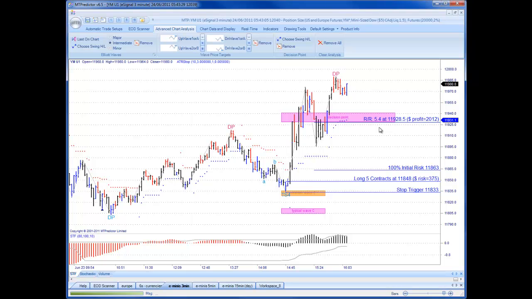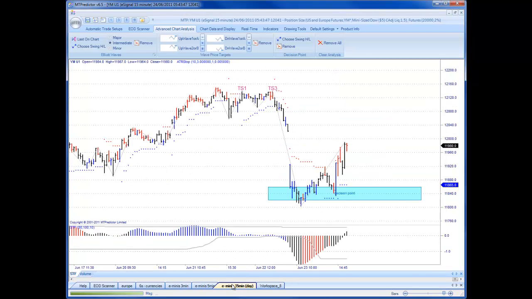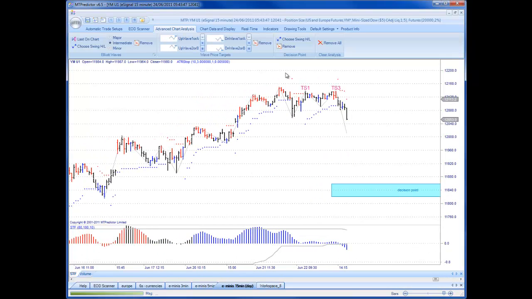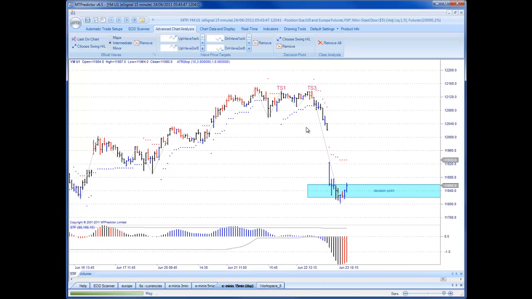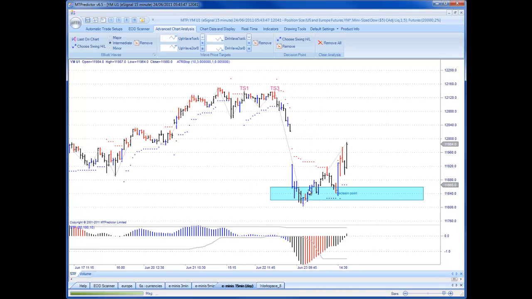So an absolutely amazing day on the 3-minute YM yesterday, but the whole reason why it was so good and why you had confidence to get into these long trades was because of the position of the 15-minute chart. So I'll just review this so you're quite clear about this. We put the 15-minute DPs on the chart in advance. They're there ready for you. So you know as the markets get into these levels, it's the larger degree support zone. So you're at this large degree support zone, therefore you anticipate the market is going to go up. So on the 15-minute chart, you anticipate a rally.